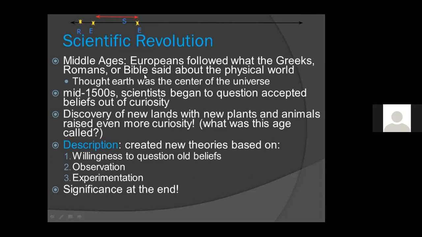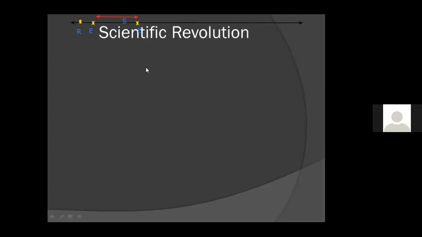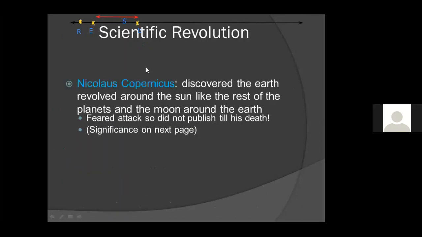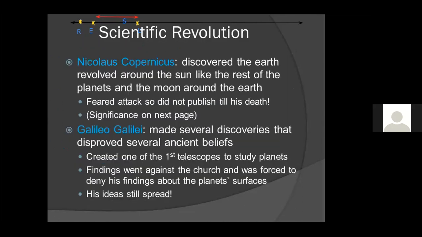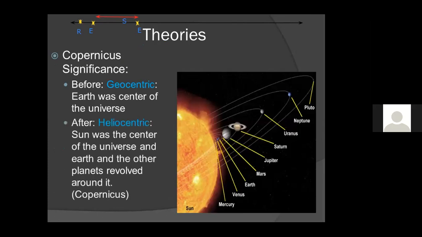The geocentric theory was the theory supported by the Roman Catholic Church. Sorry, geocentric is the one supported by the Roman Catholic Church, and it stated that the earth is the center of the universe. Along with the Roman Catholic Church, Aristotle and Ptolemy both supported this theory. Earth was the center of the universe, and the sun, the moon and the other planets revolve around it.